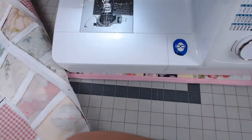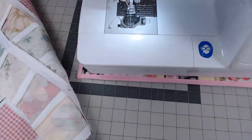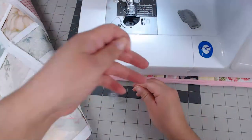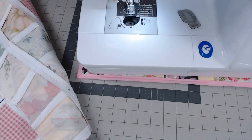Okay, so hang on. Let me get my sewing machine. Oh, yeah. Also, my sewing machine is making noises. It's making a little noise, which is why I'm saying it needs to go to the repair person. Oh, look, I'm out of bobbin. Right out of bobbin. So if you hear some noise, I know. I'm gonna get it fixed. Right after Thanksgiving, I'll go take it to the repair person.